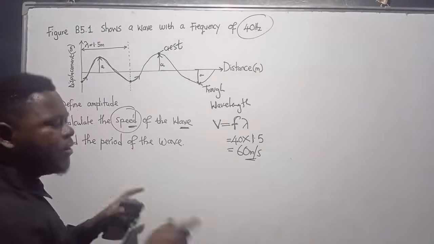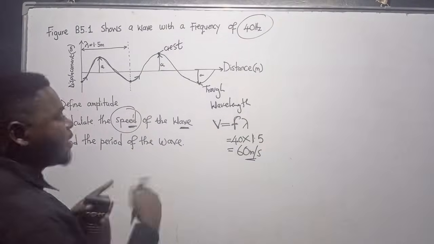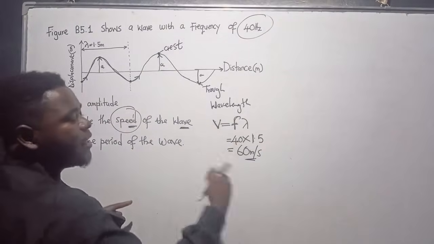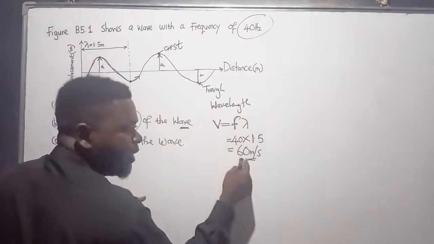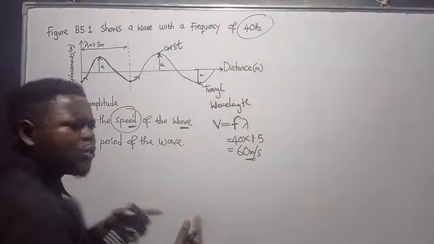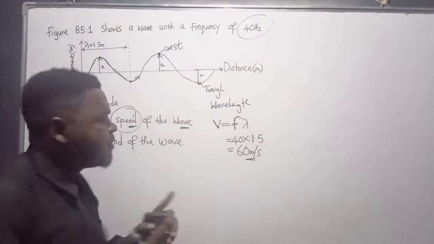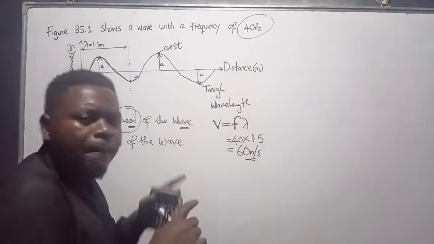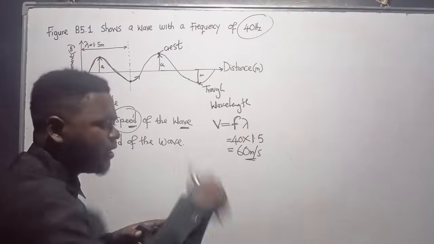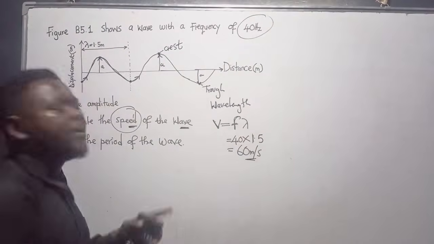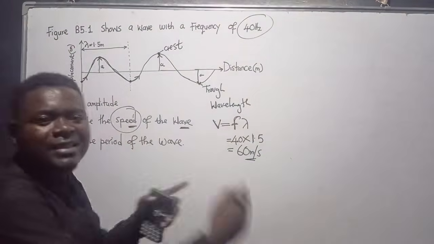But those of you that are doing advanced, you are going to tell me that speed is a scalar quantity, whilst velocity is a vector quantity, because velocity can be negative 30, negative 20 meters per second, but speed is always positive because this is a scalar, only has the magnitude without direction. Velocity has both magnitude and direction, so we don't go that far. This is the reason why we get to use these same formulas interchangeably.